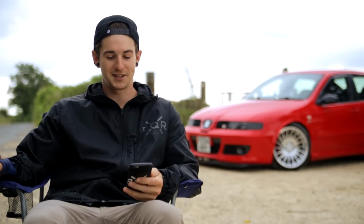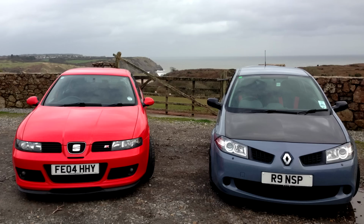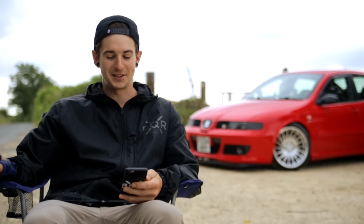Okay, so this is when I'm still at uni. This is my flatmate, Dave. He's got a Megane R26R, or his dad, he shares it with his dad. So he took that up to Swansea and we went driving around for a week and that was insane. We nearly crashed a few times. That was like, I don't know, the first period of you getting used to a fast car, it was just pretty deadly, but ridiculously fun that week.